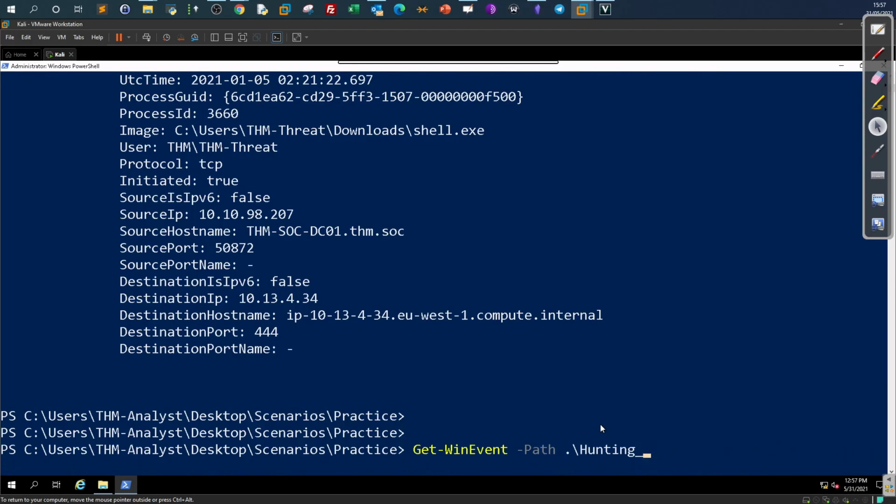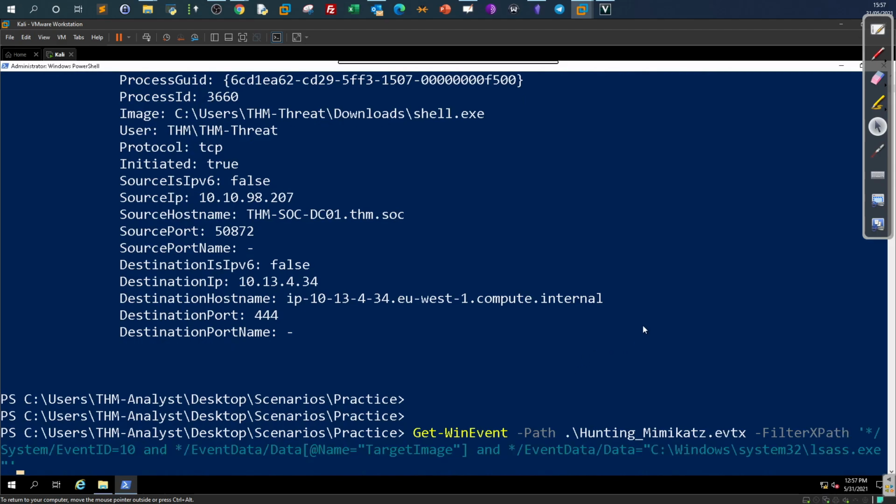And here we define Mimikatz, Get-WinEvent, dash filter XPath, paste.